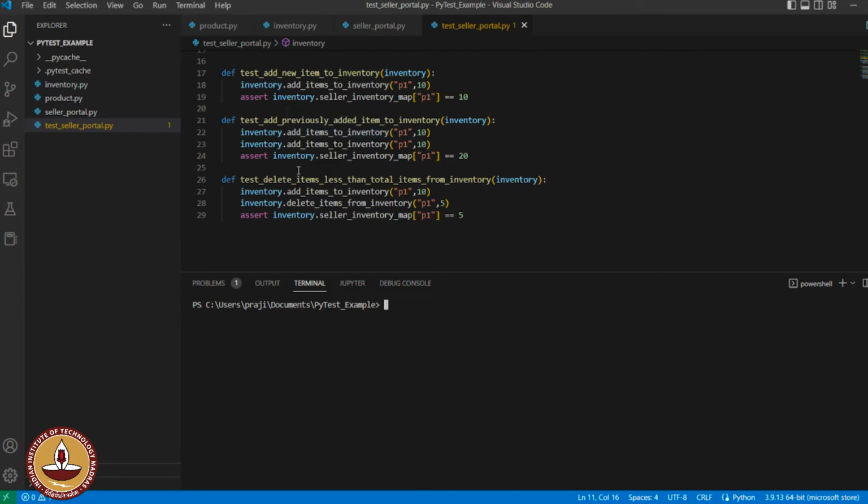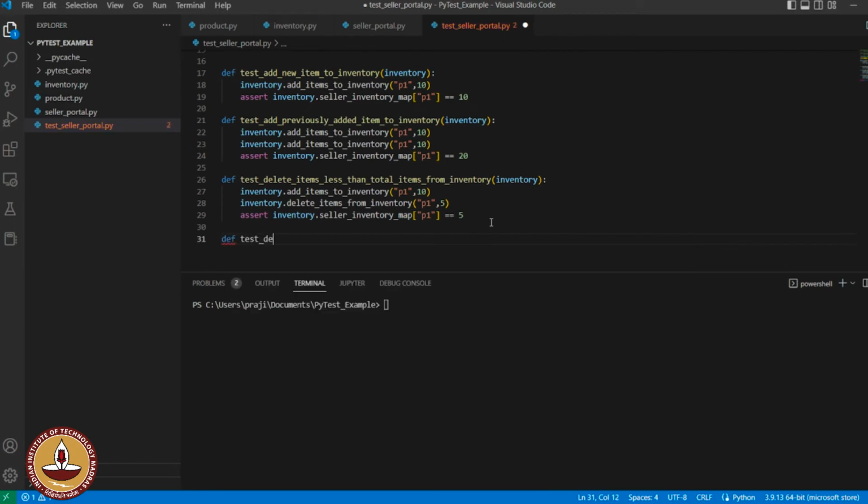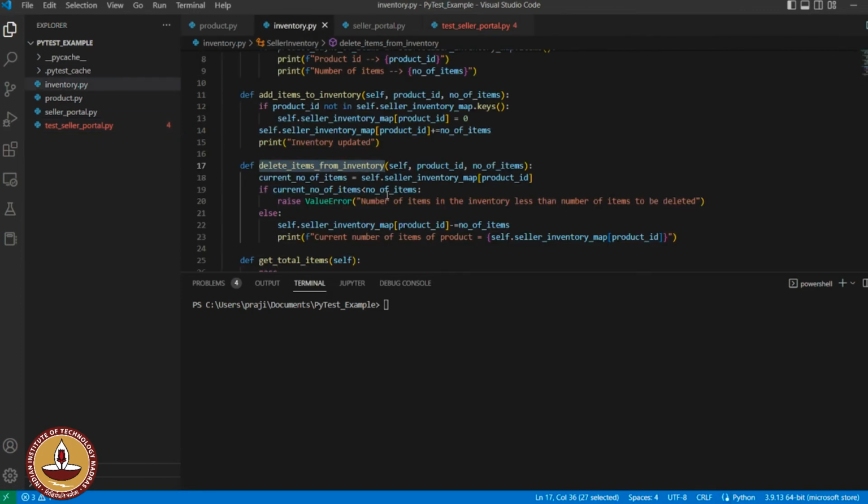So in the delete items, we have deleted some items which are less than the total items from the inventory, right? Another thing which we can do is the other way around, right? Suppose I delete items which are more than the total items in the inventory, right? So let's look at the code and see what's happening when the items which I want to delete are more than the total items, right?